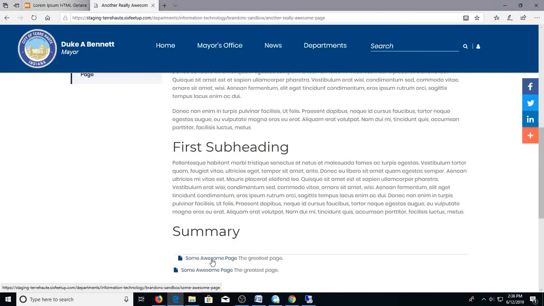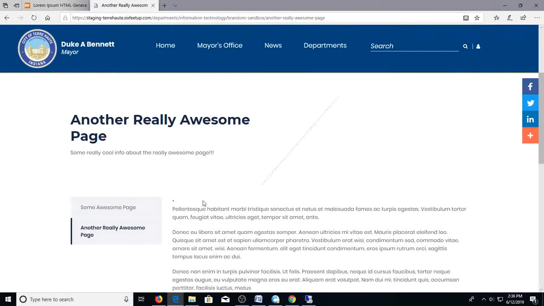This is not displaying like I want it to either. I'd probably have to go back in and change my related items. I don't want two of the same links showing up, so I would have to do some work there. The summary is blank. I'd add a paragraph under that as well. But you get the idea of how to create content on the website.